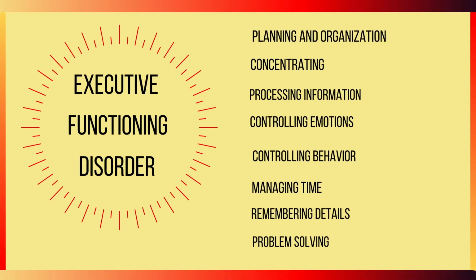Let's get into executive functioning, remembering that ADHD is a neurodevelopmental disorder, and that means that executive functioning is at the crux of ADHD and ADD. So what does that mean? Executive functioning is planning and organization, concentrating, processing information, controlling your emotions, controlling your behavior, managing time, remembering details, and problem solving.